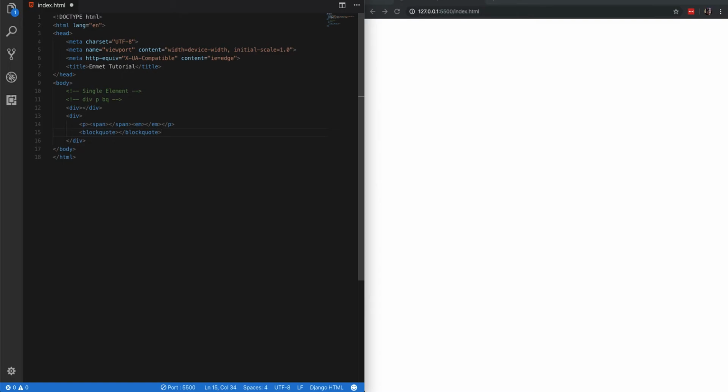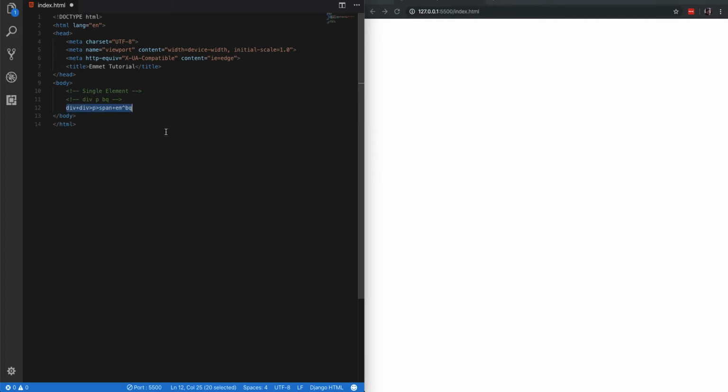It was going to go within this paragraph tag, and I didn't want that. I wanted it within the div. So you see how it really creates a lot of code just by a few characters.